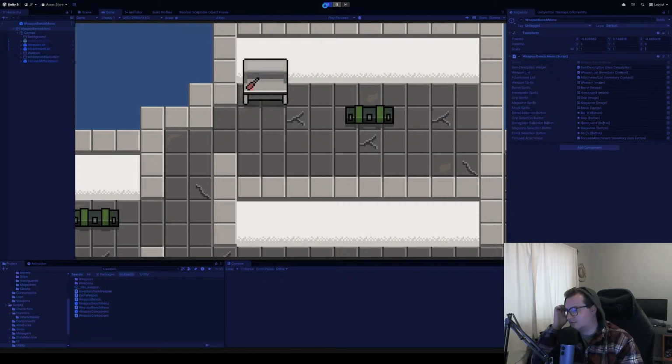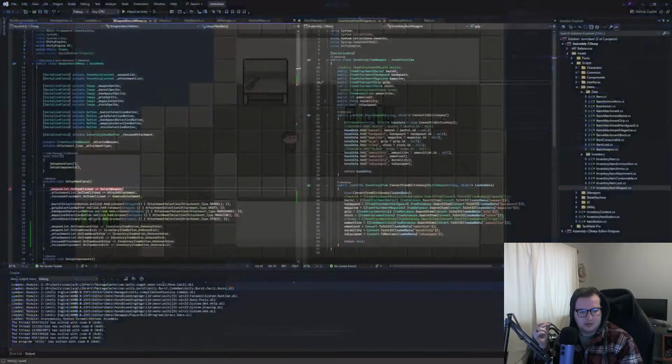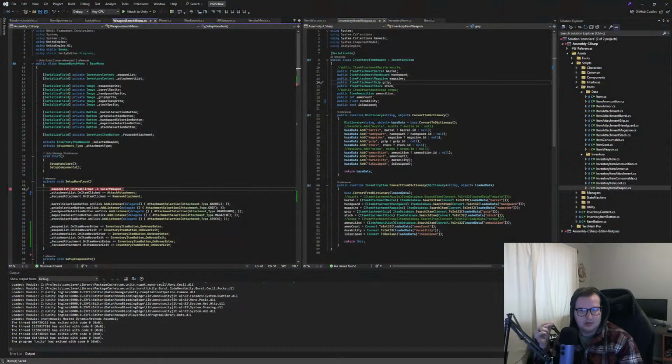There's some sort of disconnect between Visual Studio and that. You shouldn't be creating anything. That's the problem.